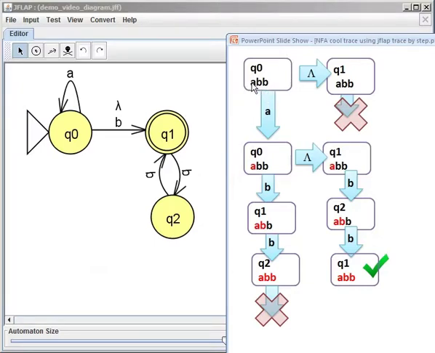but we could also take this free lambda jump to Q1. So we start at Q0 with ABB. In black is unprocessed letters. But we can also take this free lambda jump. So we really start with two possible scenarios. Either I'm at Q0 with ABB to process, or I took the lambda jump and I'm at Q1 with ABB to process.